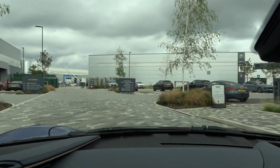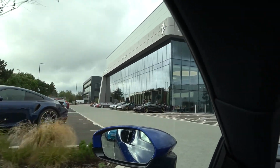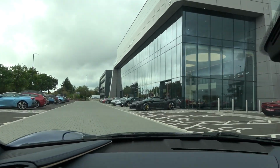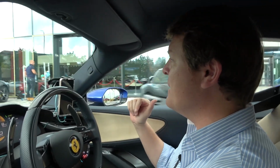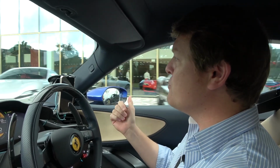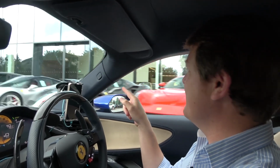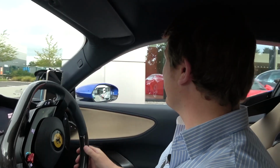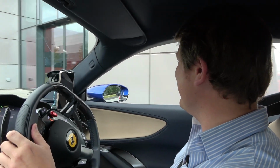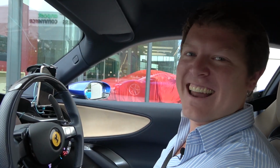But we're out here where I came to visit a few times for the showroom opening, announcing the order of the Roma Spider, and I suspect if we just head past the lovely lineup of cars here, spotting some 296 GTBs, we've got a set of Verano, Roma. I want to sneak all the way down because I think in the handover bay around here is my car. Is it going to be in there? There's certainly something undercover. Is this it? Is this it? That's the one. Let's head inside.